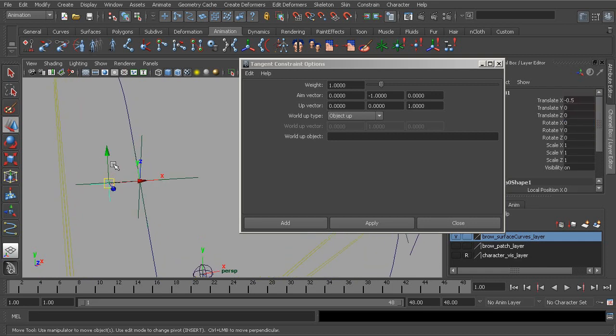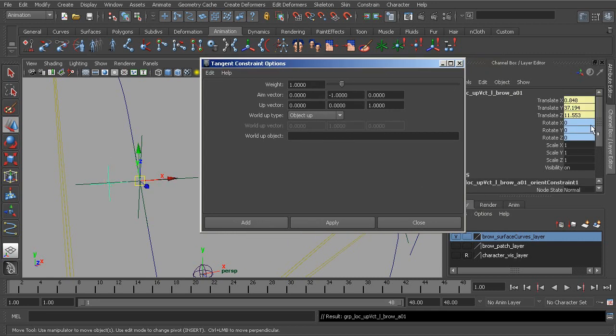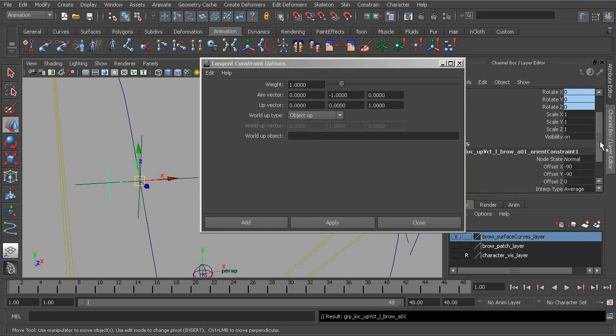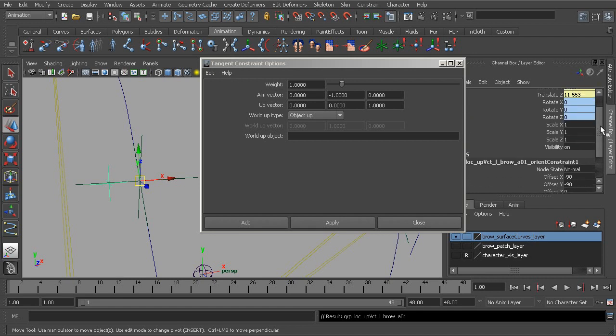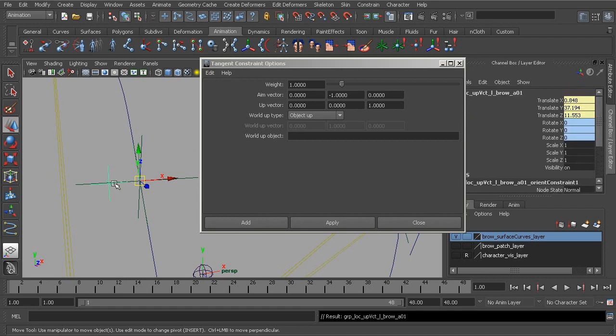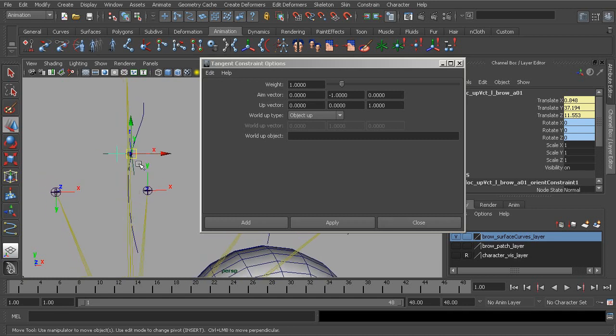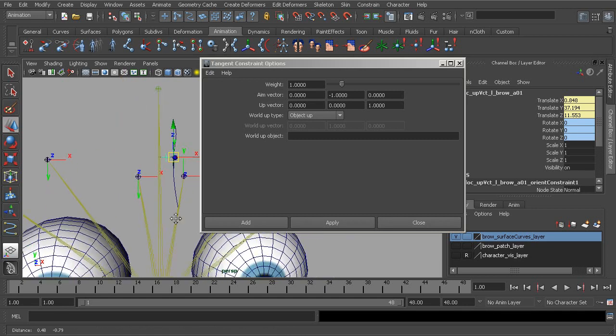And what I've done was actually first group the smaller locator, and I've gone ahead and constrained that and also used the connection editor to lock down its position to the point on curve info node. That way, the smaller locator will follow exactly the way it needs to with our face rig.